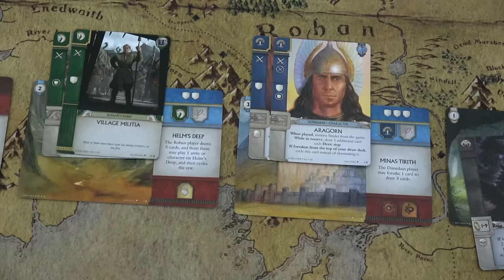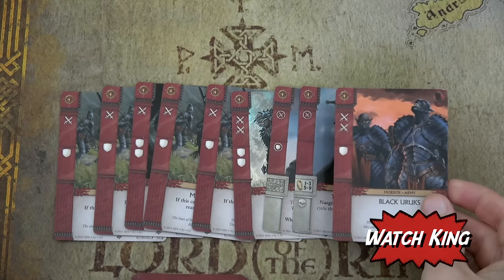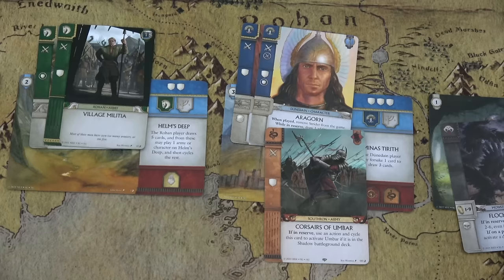Frodo is going to pass for quite some time. All we have is Gandalf. But, you know, Gandalf the White is pretty awesome. We just have to decide where we're going to put him. The Black Uruks are also going to go to Minas Tirith. This will make their attack value 3.